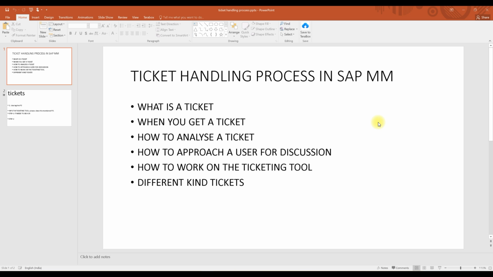These kinds of tickets you need to investigate and analyze, and these are called incident tickets.